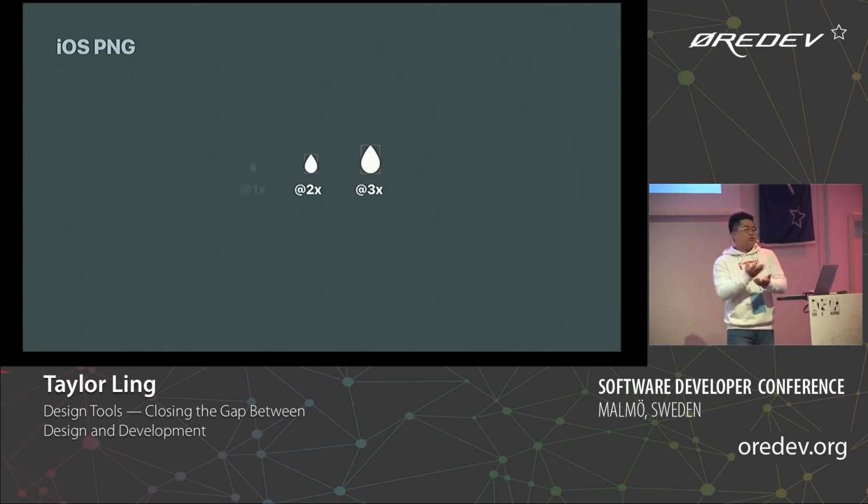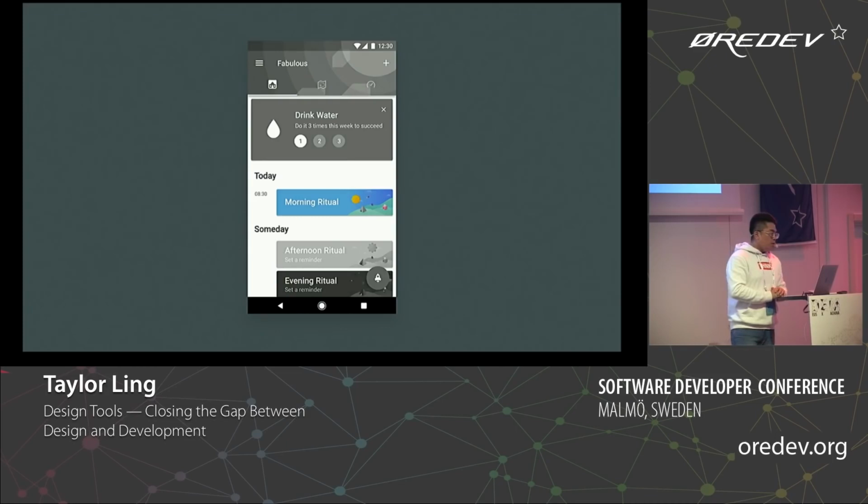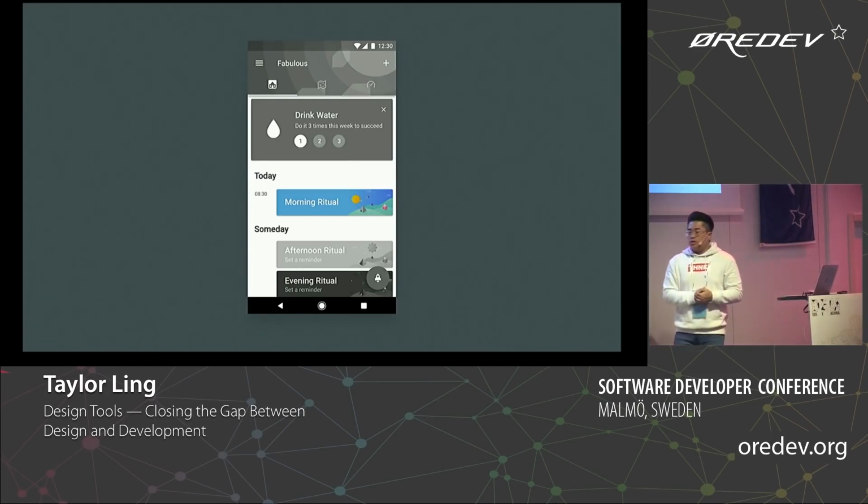So the designer should always provide you with 2x and 3x assets only. But of course, for vectors workflow in iOS, they should provide you with PDF, so you can use it at 1x, and then you can use it for different screen densities. But of course, assets is one thing, okay? I can provide all the assets that you need.